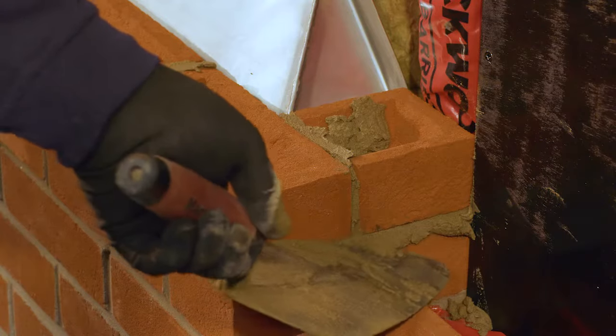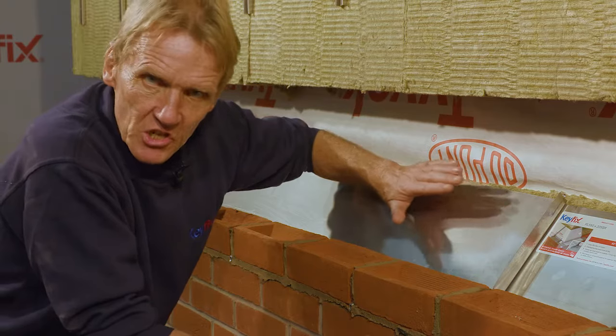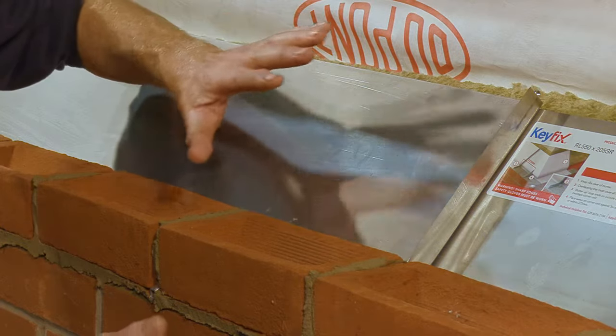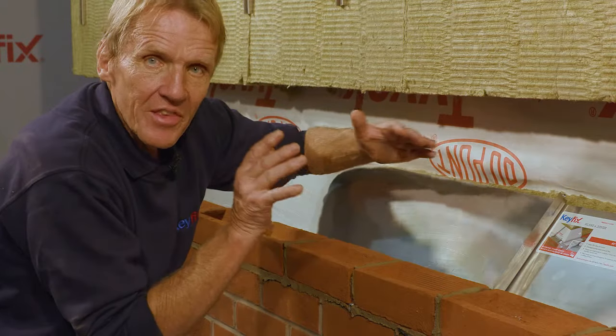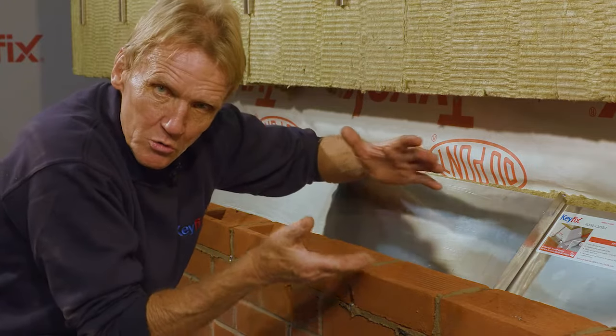Now, before Nicholas carries on with the next few courses, I just want to talk about how this tray is attached to the inner skin. And the answer is it isn't. Because it's rigid, the non-combustible cavity tray is deemed to be self-supporting. And that's got a big advantage because we're not then tying the inner and the outer course together in a really rigid constraint, which could cause cracking.